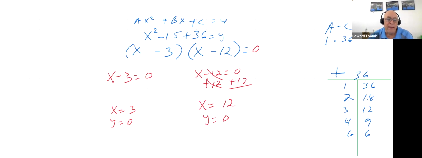But if I'm making it equal to 0, you can just change the sign in both of these. And some people do it that way, and it's not wrong. If they see it's a -12, you just make it a +12. If it's a -3, you make it a +3. Me personally, I like to see it when I'm doing it. It just helps my brain.